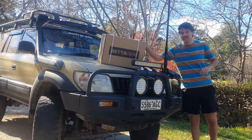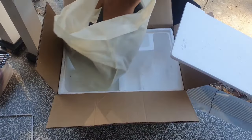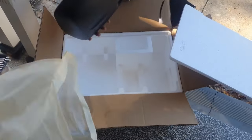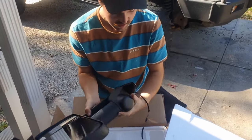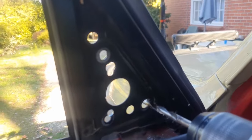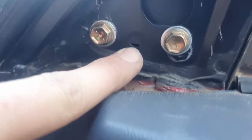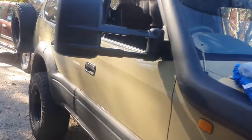Towing mirrors for the Prado 90 series. You pull them out. They're big ones, for the size of this thing. Now it's got this wire. Look at this, I got one white clip, and then that one I took out because that's this hole here, which as you can see. Yeah, I think it's really nice in here. Just pull it out and make it look smooth.